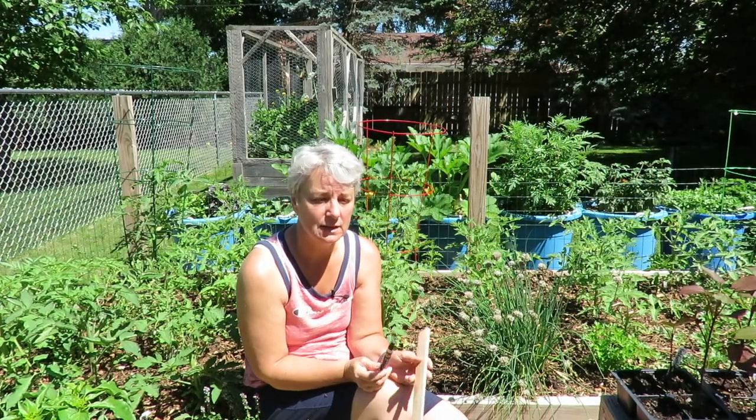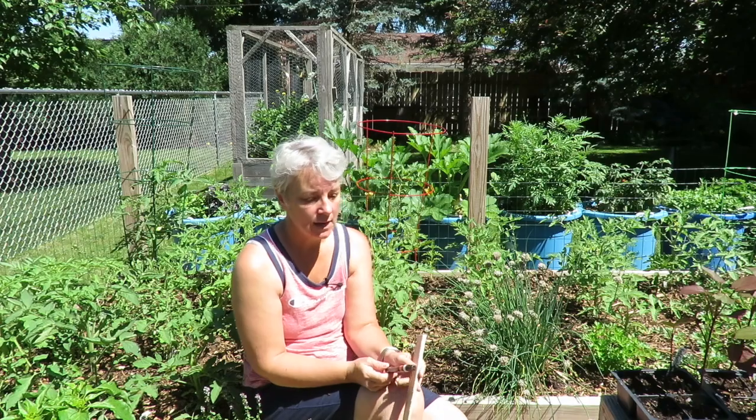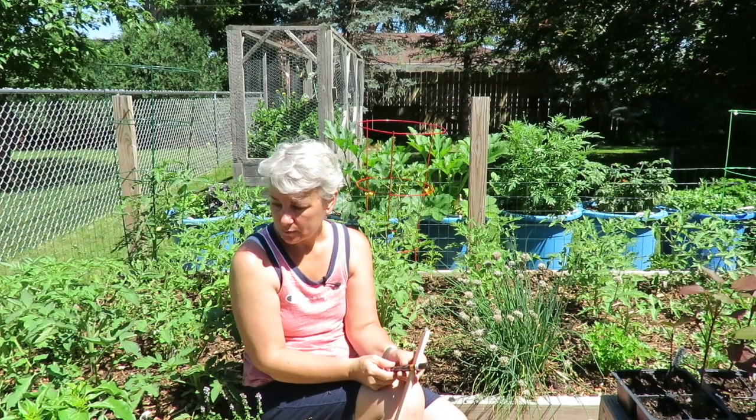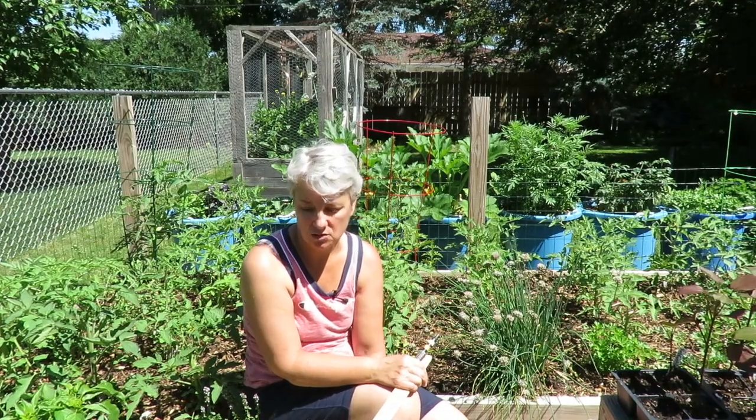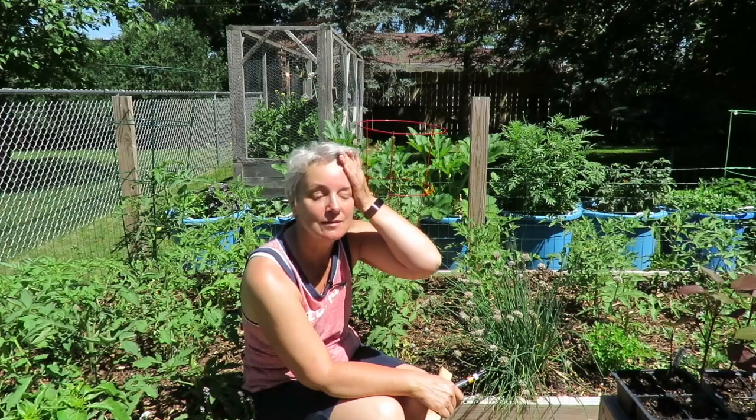This year I'm doing the Great Tomato and Pepper Experiment. I have quite a few varieties in here, and I'm going to pick, I don't know if I'm going to do 4 varieties or 6 varieties of my favorites, and then only plant those next year. Because having this many varieties is just too much work. So we'll see what my favorites are.